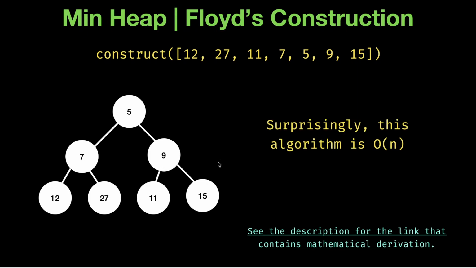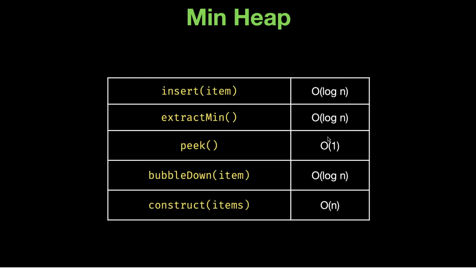I will not give the mathematical derivation here, but you can see it in the link in the description. I will leave that for you guys to discover. This algorithm is O of n. It is already mathematically proved. Basically you will have some kind of Taylor series there, an infinite power series sum, which will reduce to an infinite geometric series sum, and then it will be surprisingly O of n. You can see the mathematical derivation in the link in the description.